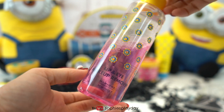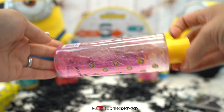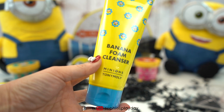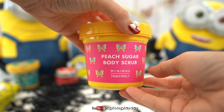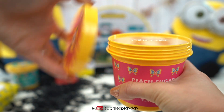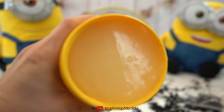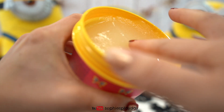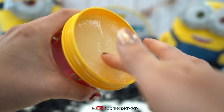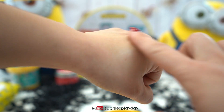And here is the lip and eye makeup remover! I like the pink color inside! Banana foam cleanser! And here's a peach sugar body scrub! My favorite scent — I love anything peach! And it smells so good, just like real peach! It's nice and thick! I like this! I can't wait to use this!